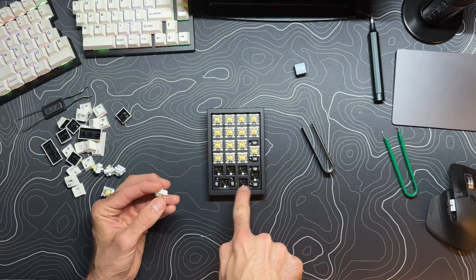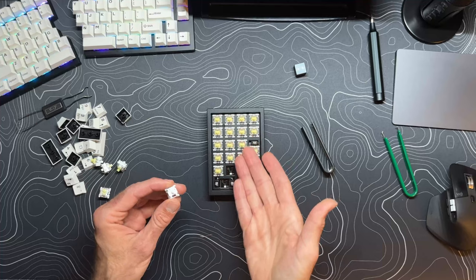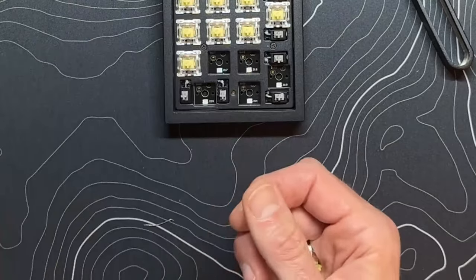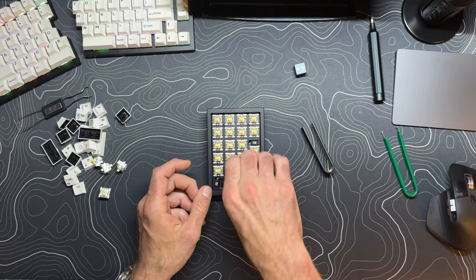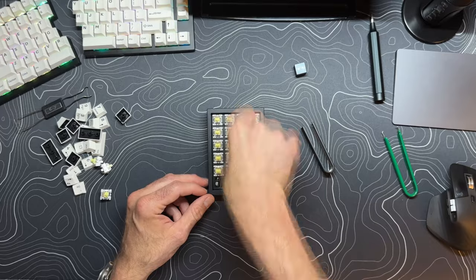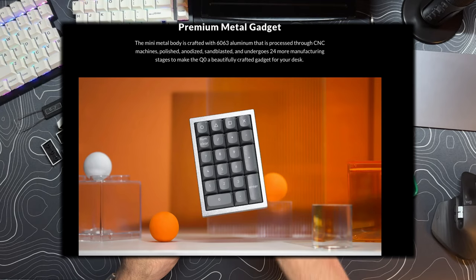You can see them right here. The one that I got was bare bones, so it didn't include any of these switches. I had these Keychron K Pro banana switches here. I had these from another Keychron order from back in the day. So I'm happy to keep it in the family here with Keychron. Something I thought was cute on the website, they're calling this a premium metal gadget. They knew who they're talking to.